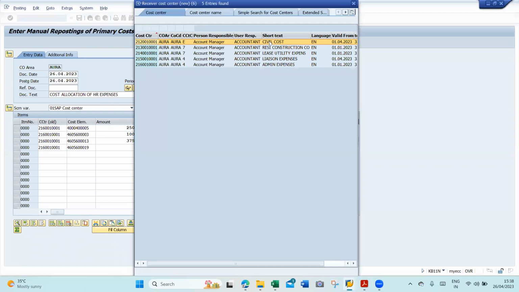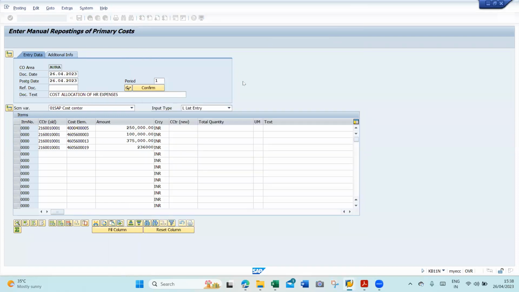For example, civil cost. Here I will use say 1,50,000 only. I will not use 2,50,000, just to show you the difference. Then the same balance amount I want to use in a different cost center.